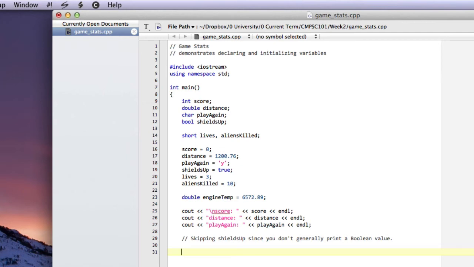Alright, next let's display how many lives the player has. And how many aliens the player has killed so far.